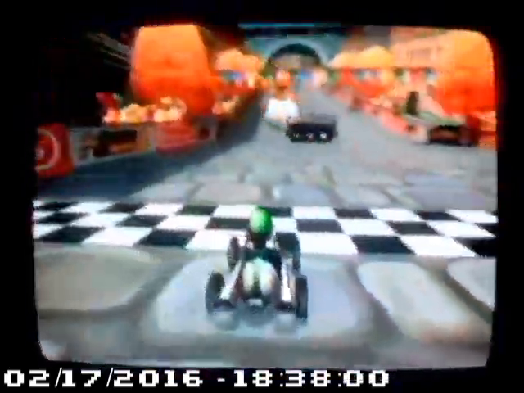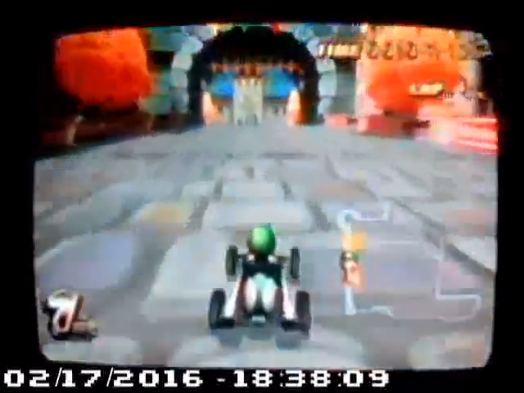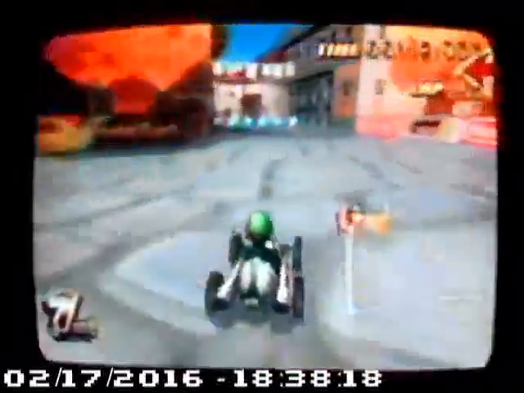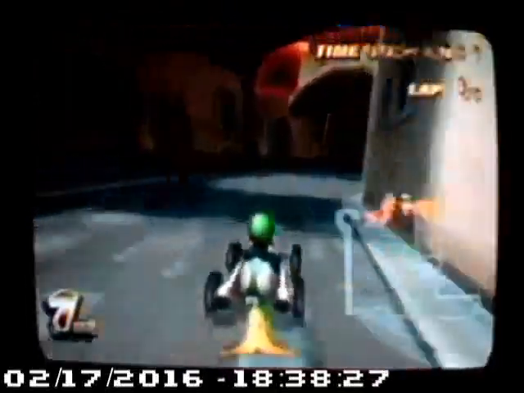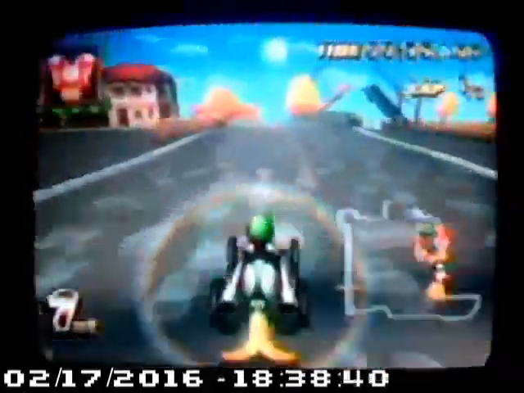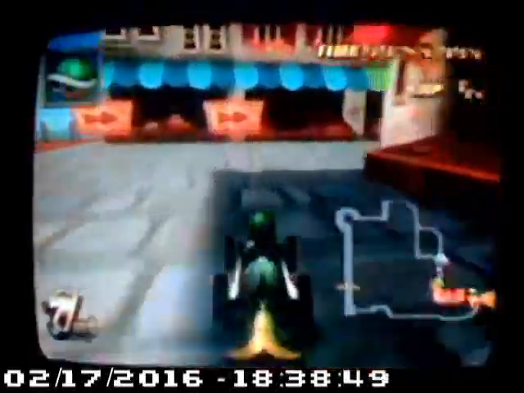Racing the Nana Cup. Going to be DS Delfino Square. And I think it looks better on this version than it did on that. Shortcut over there, and I'll try to show it off in the next lap.